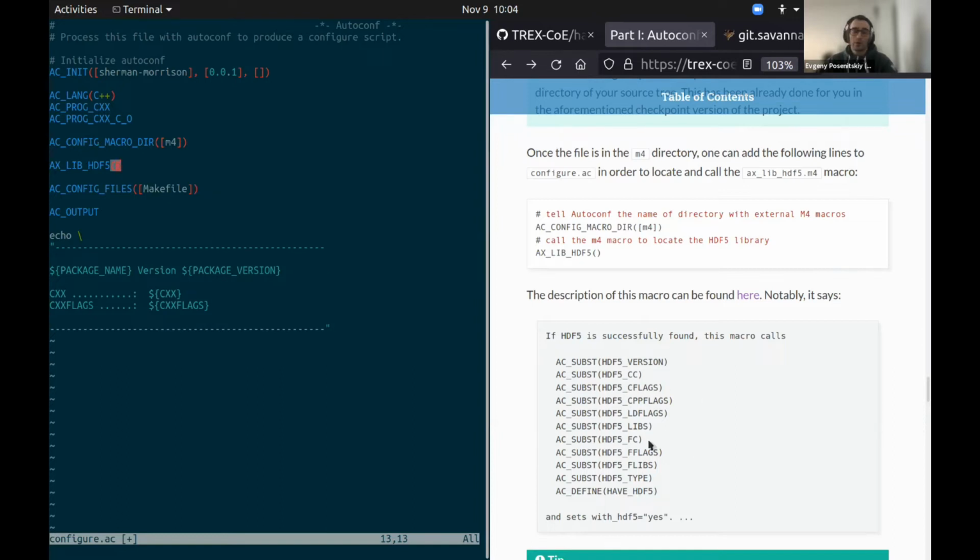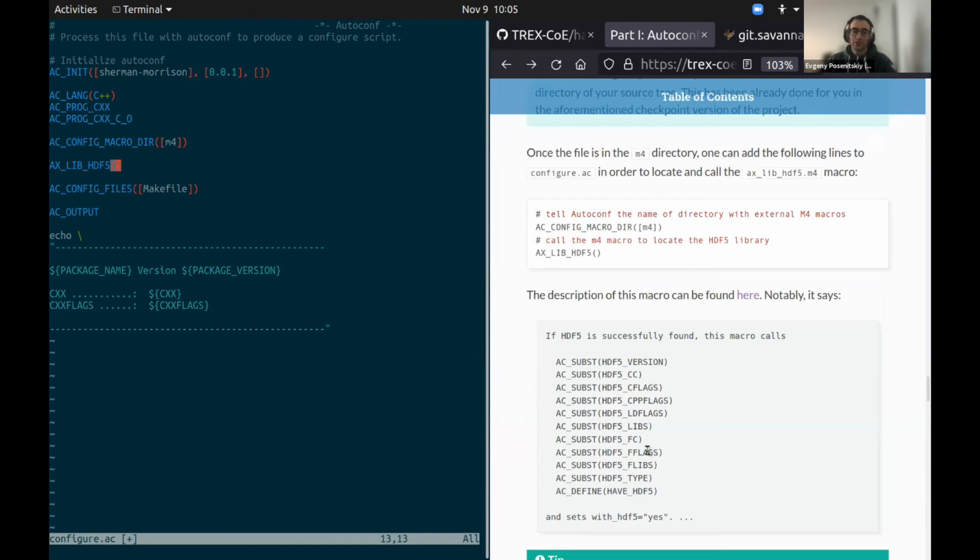And remember how we saw that this macro, if the library is detected, will define a number of substitution variables. Well, now we would like to have a look at what these variables are.